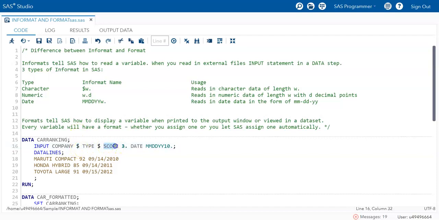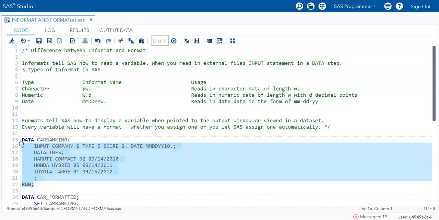Similarly, the score is a numeric variable and the date is a date variable. In the data lines, I have given three records of the company Maruti, Honda, and Toyota, and the type is compact, hybrid, and large. The score is out of 100 and the dates are respectively given.